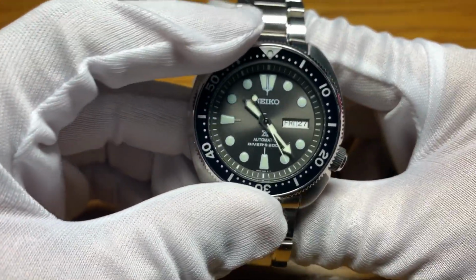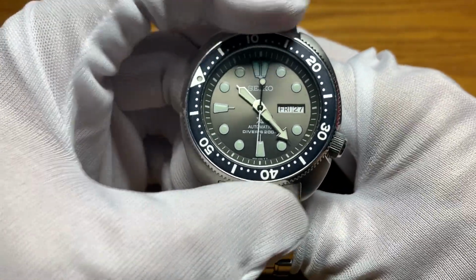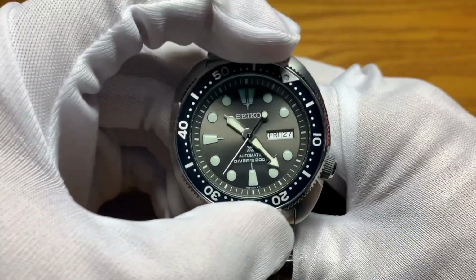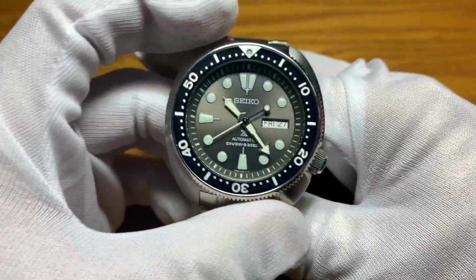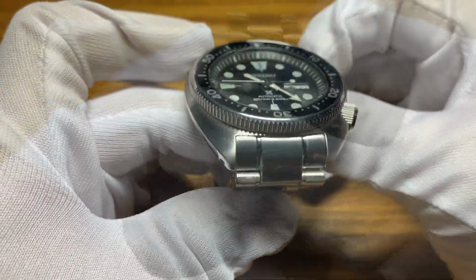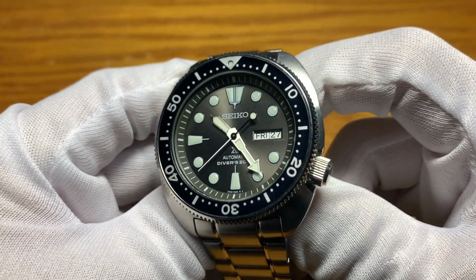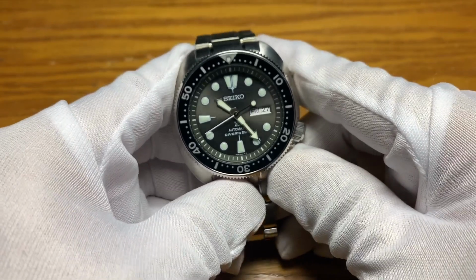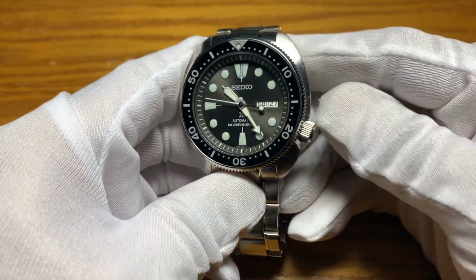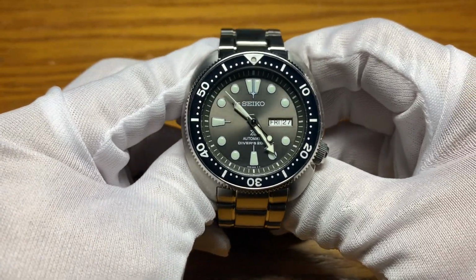Okay, so you have timing bezel. This is a 120 click unidirectional bezel. Okay, so I already have kind of modded this particular turtle using a crystal time coin edge bezel. The dial itself has a really good sunburst effect there. Okay, it's actually gray, and in some cases, looking at a particular angle with low light condition, you'll get pretty much a dark gray or even a black color.